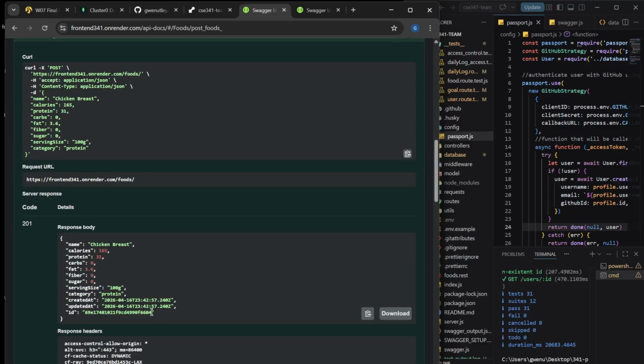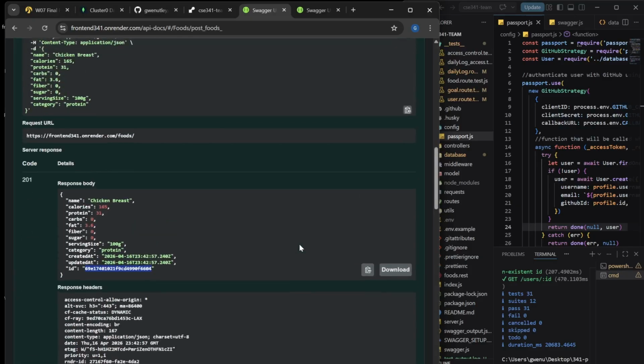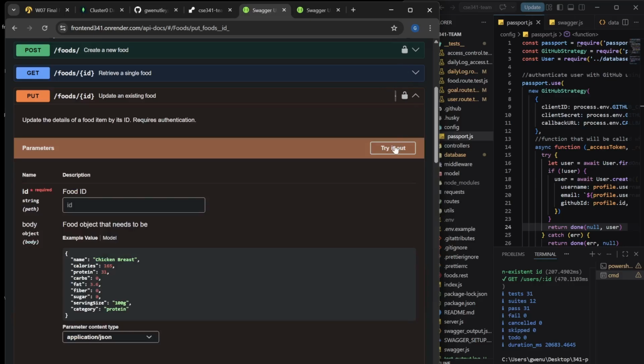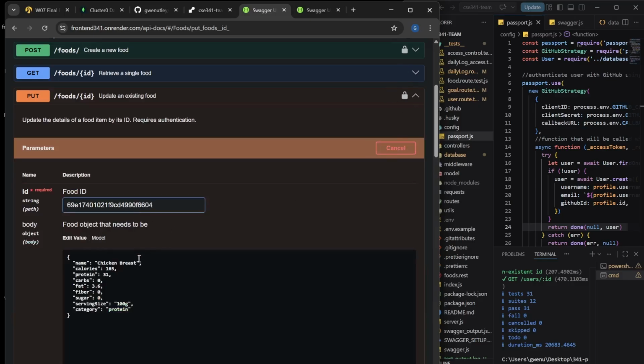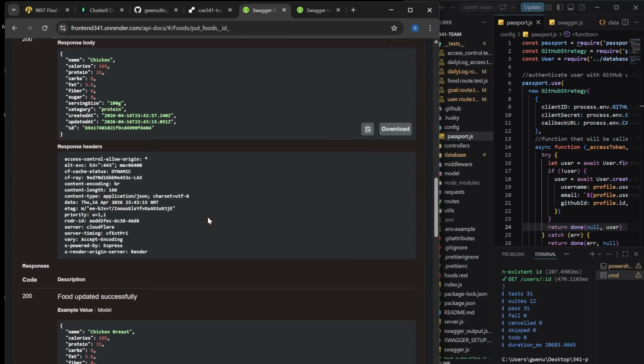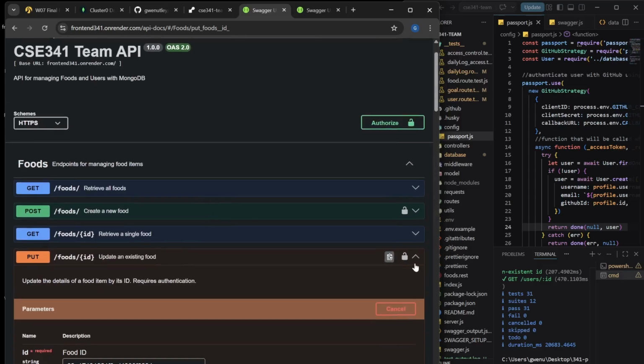So it worked. We can also see the same thing with updating. We'll use this ID. If we try to update it, we'll change it to chicken. Again, it worked. You can even check that it worked here.